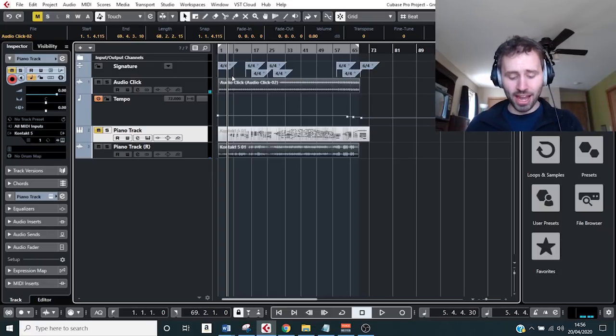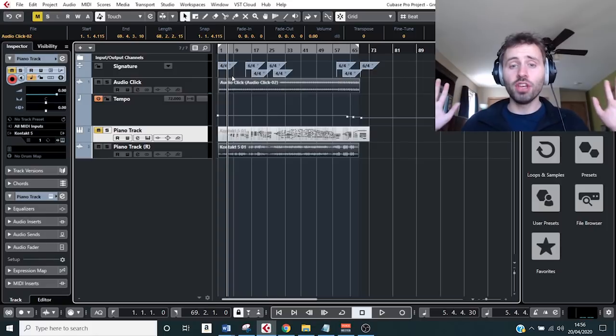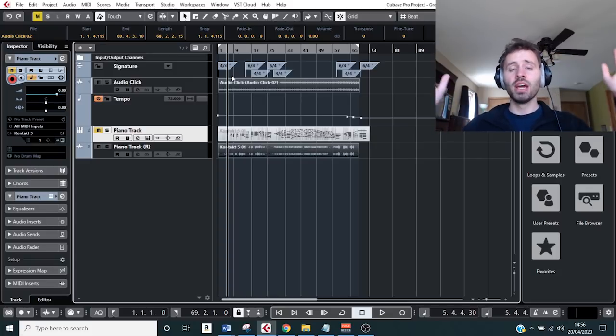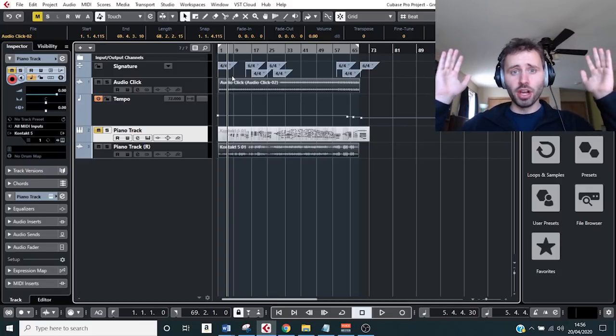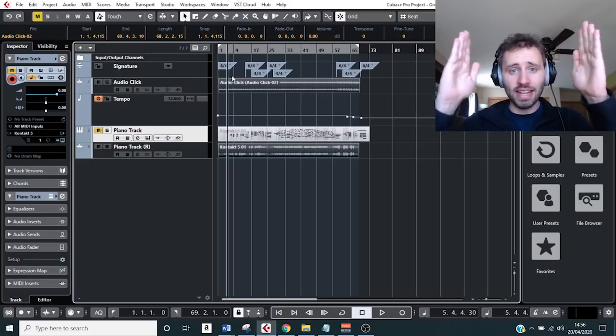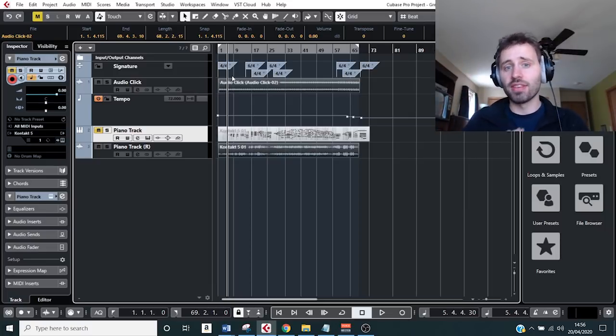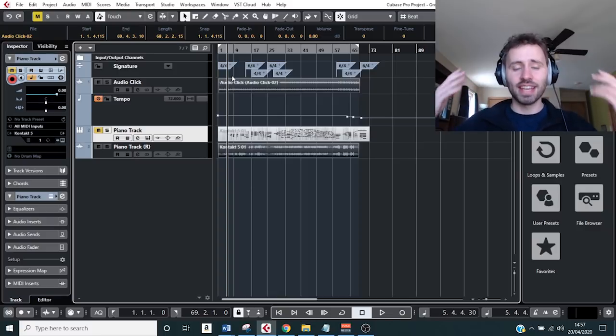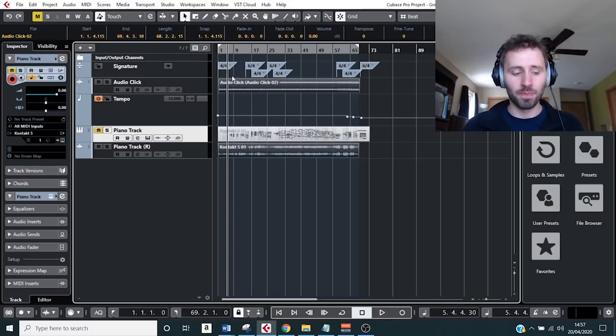So I played the piano in just with my MIDI keyboard here, and then what you do is you quantize it. And quantizing basically means that even if you played slightly out of time, it'll snap. All the notes will snap together to be absolutely in time with the click track, and that means that the singers will have a very easy time singing along with the click track, and the piano will give them their notes so that everybody will be in tune with each other.